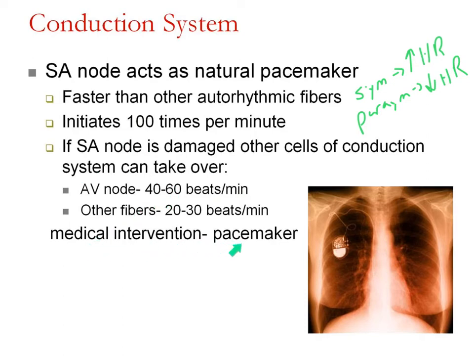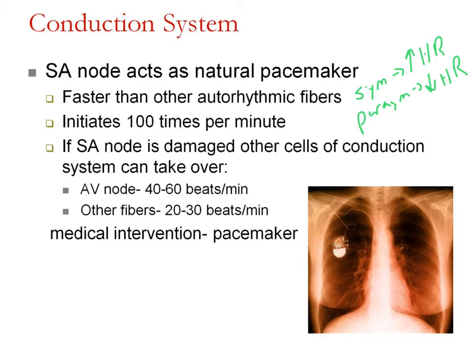And then an intervention usually is going to occur with a pacemaker, where there's an artificial electrical stimulus delivered to the atrium or right into the ventricles themselves to allow for proper contraction and rate. Now they're fancy, they can actually change with your activity level and everything. It's pretty cool. If your AV node is gone too, you're pretty much done, because the bundle of His and Purkinje fibers can only do 20 to 30 beats a minute, and you're not going to live very long at that pace. Okay, and here's an x-ray of this.